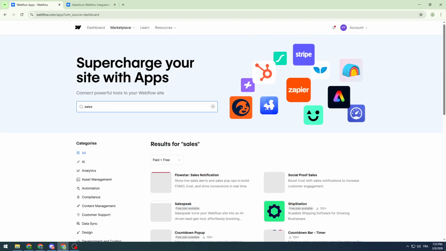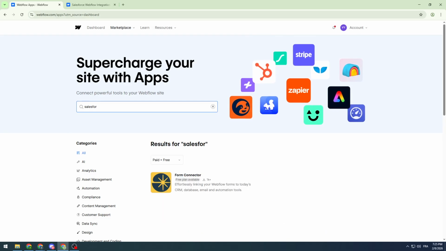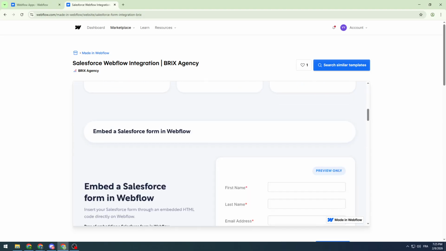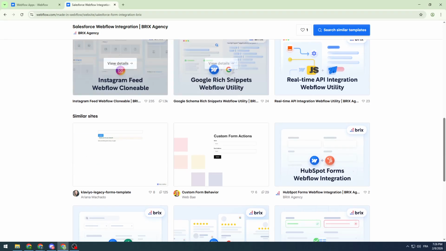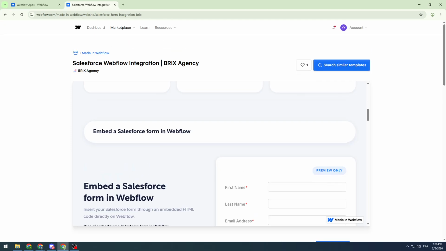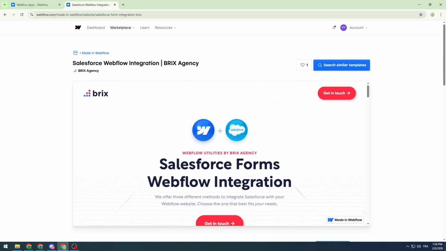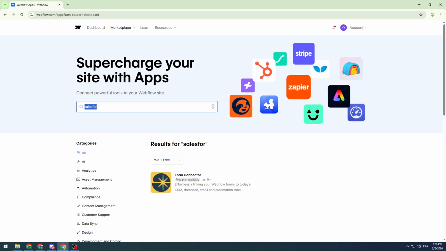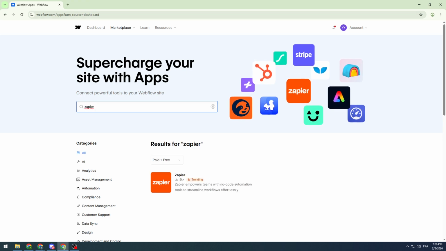Now if you search for Salesforce in here, you will not find any application that is directly connected to Salesforce, or an official application from Salesforce themselves. So there are other ways to integrate it which you could be finding on their website, but the best one for me is not by using Bricks. Bricks as well gives you the opportunity, but I don't like it at all. What I'd like to have is Zapier. Zapier is very easy, UI friendly, and gives you a lot of opportunities. Let me show you what to do.